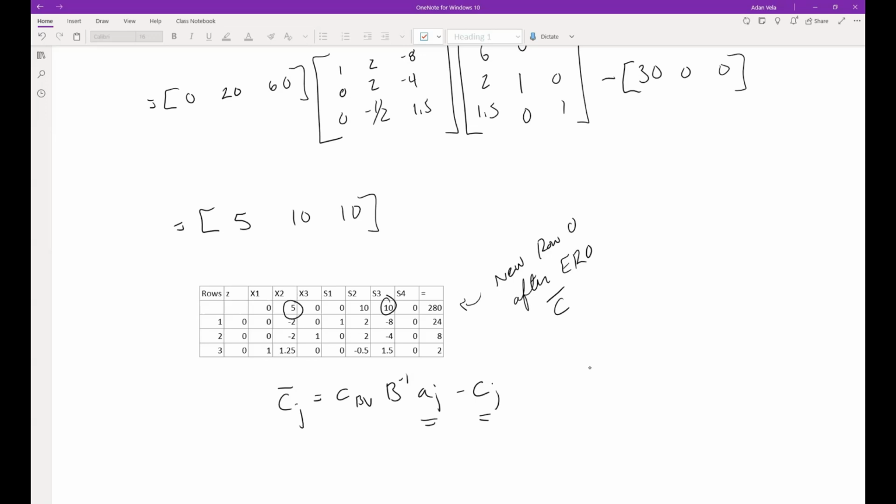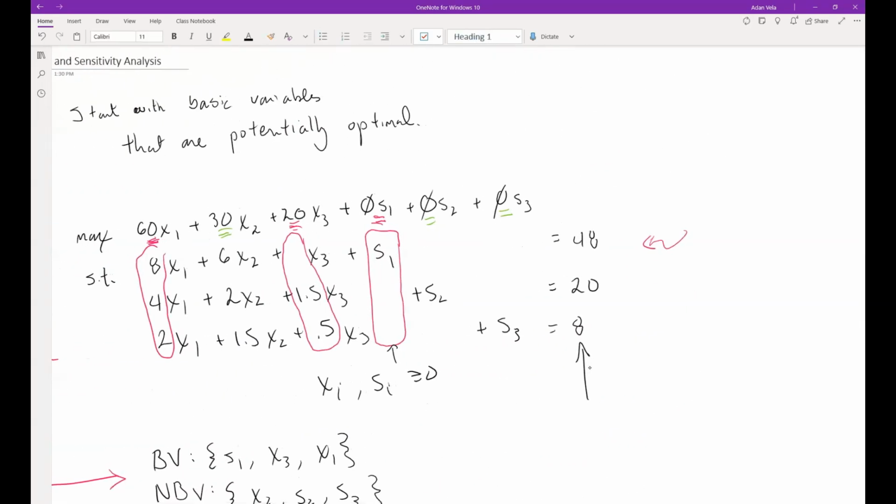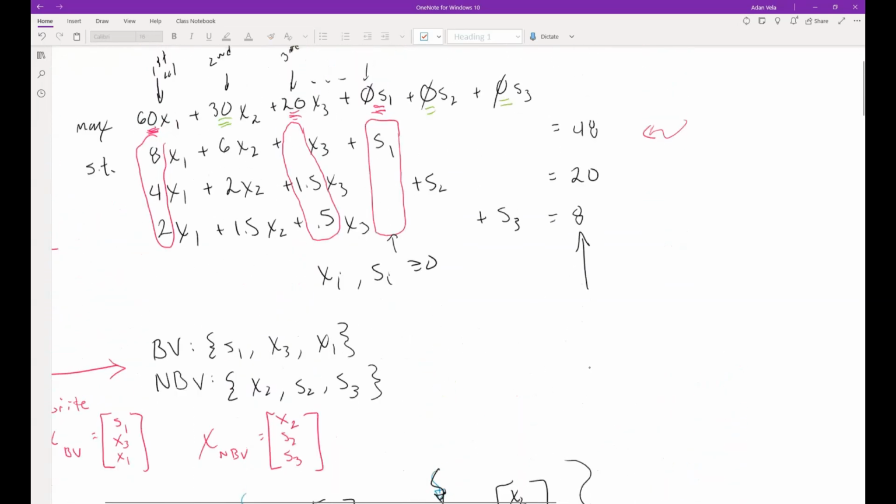So you can think about the problem in terms of CNBV, CBV, BN, capital B, capital N, or you can go back to the original formulation and just pull out the jth column. So what do I mean by that? So this is the first column here. You know, first column, second, third, fourth, and so on. So that's sort of what we're talking about. It's just pulling out the column.